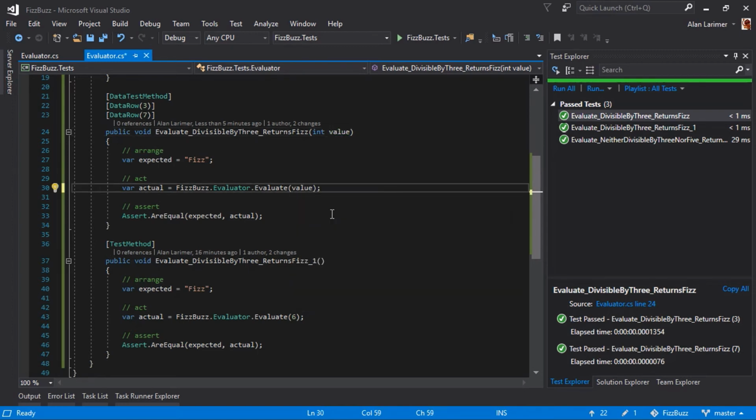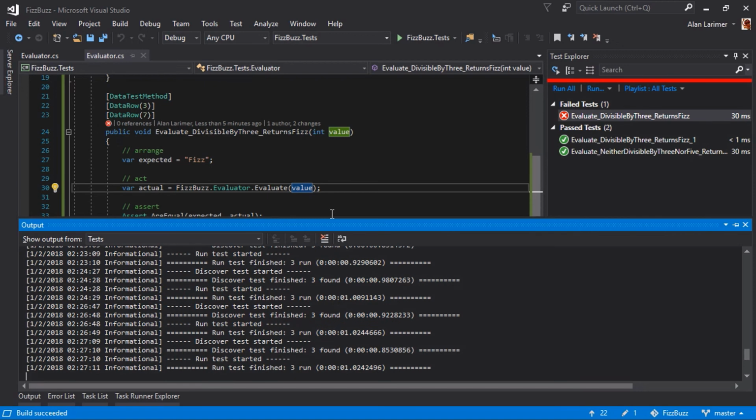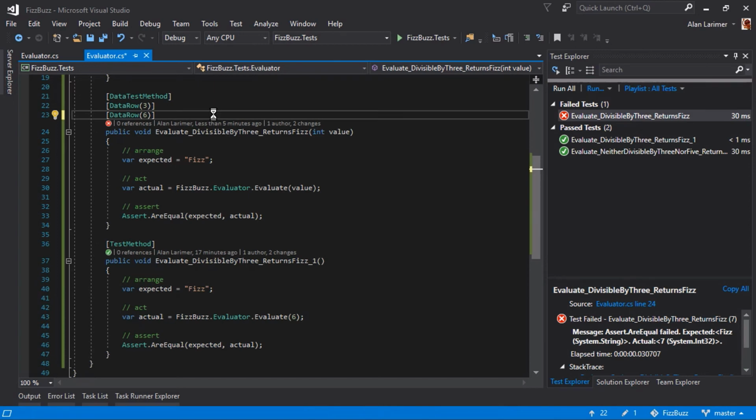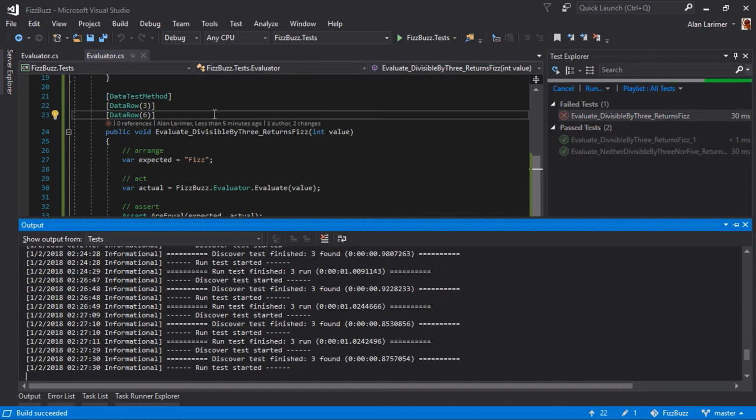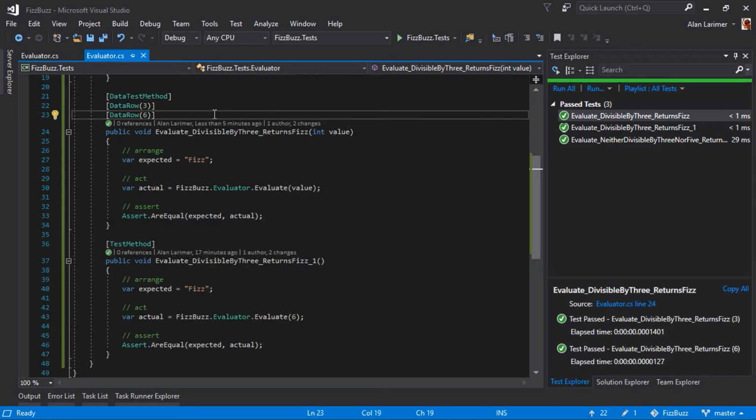We need to actually use it in the call to the evaluate function. So if we rerun all our tests now, we now have a failing test. We see that it expected fizz, but the actual was 7. That's why it's very important to make small changes while refactoring and always rerun your tests. So now, if I change that back to a 6, both of these tests should pass. If we rerun it, we see that all of our tests are passing. We're passing our 3 and our 6. We're back in that green status and can continue refactoring.